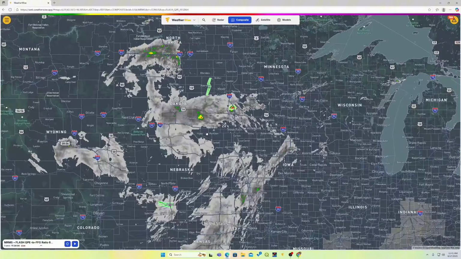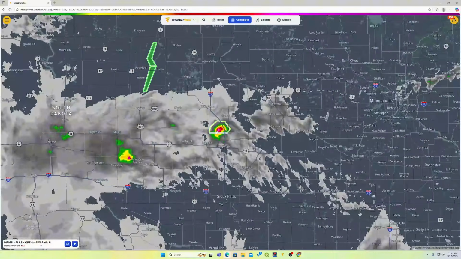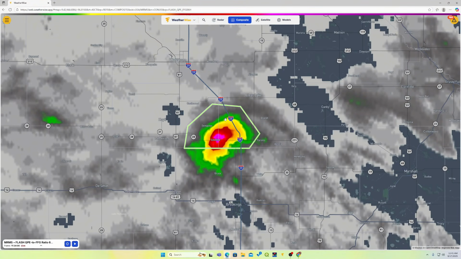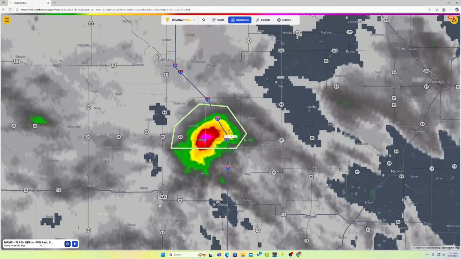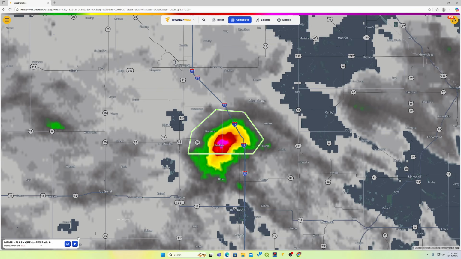Now, if you go up here towards South Dakota, where we actually have a really vibrant return, we'll see a flash flood warning is present for that area. And you'll see that this is well over 100%, 3.0, 3.1, going more toward the 300% marker if you convert that. And of course, all around it. So this flash flood warning is very dangerous.